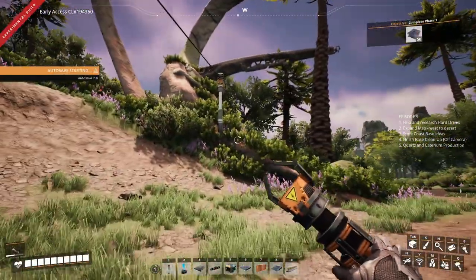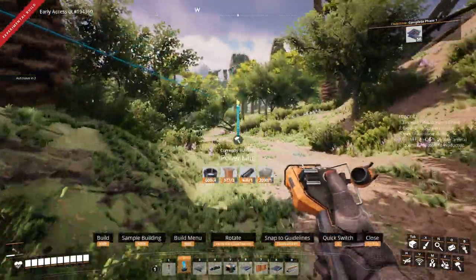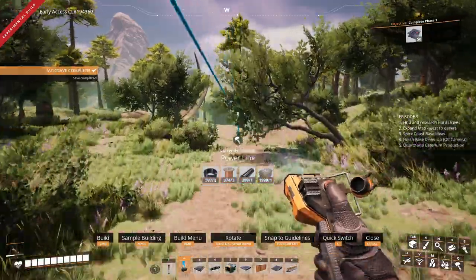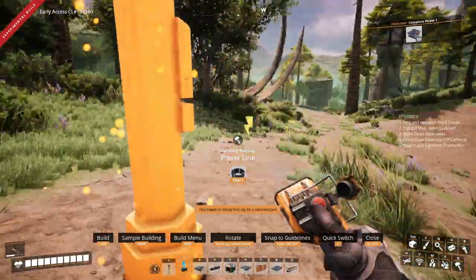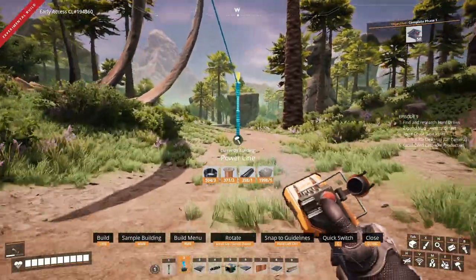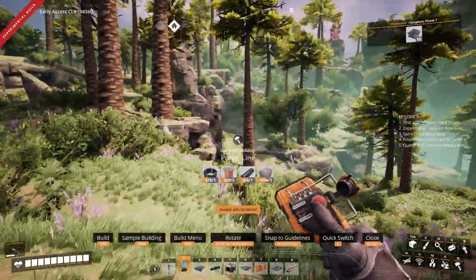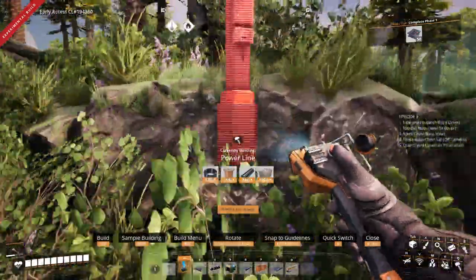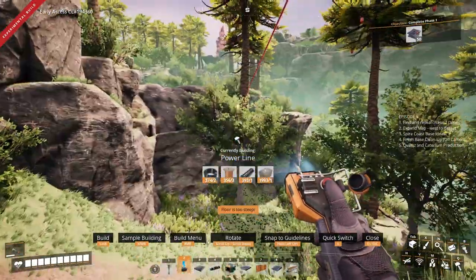Alright, so that's where the limit of our power goes right now. We'll run that to where that's going to eventually go with the caterium and the quartz. And we can zip line back. Alright, so we've run the wire. Power lines down to here, near the caterium. So I'm just gonna run the power to that and mark it on the map. When we come back, we can set that production up.